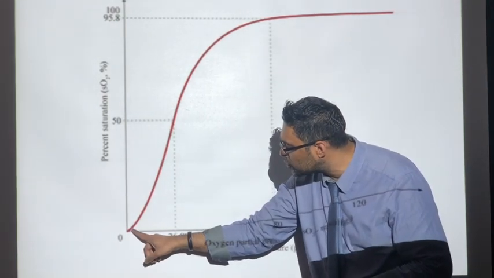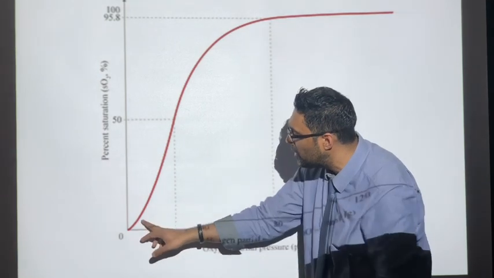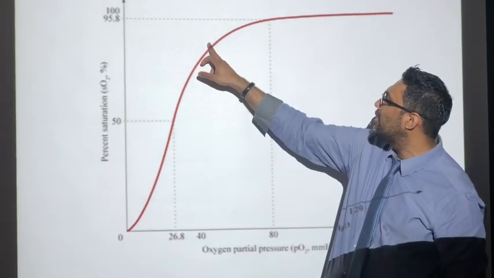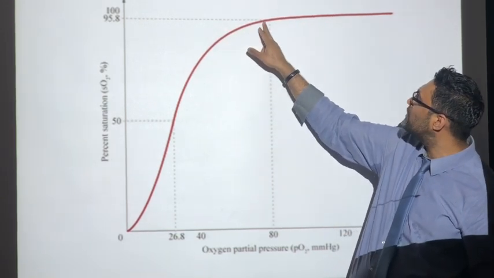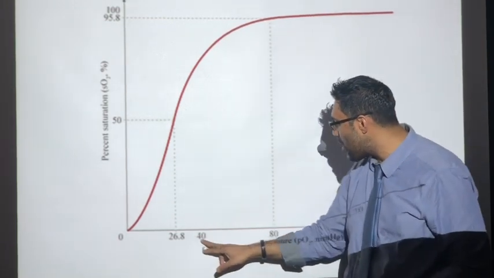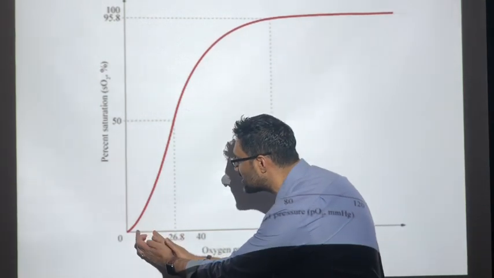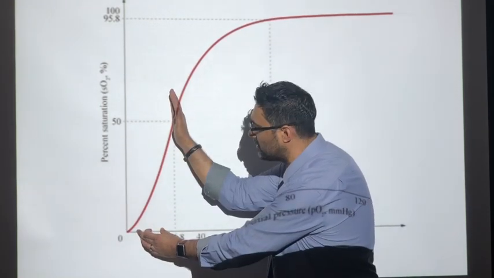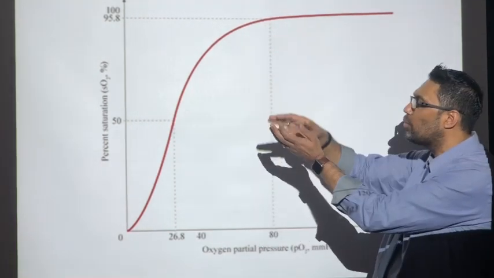Initially a slow uptake, because it's very difficult to find those hemoglobin molecules. As soon as you open up, you get a rapid exponential rise, a very, very quick rise, but then suddenly it starts to curve off and plateau. It never quite reaches 100%. Why? Because no matter how much I start to increase the amount of oxygen, here, a very slight increase in the amount of oxygen gives you a rapid uptake, but then suddenly it starts to plateau. Why?